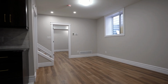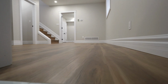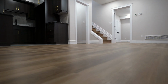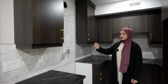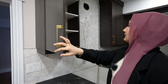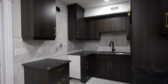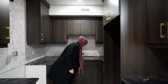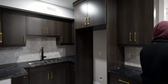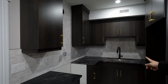Yes. We have a big window on this side, and this is the kitchen, and it looks exactly like the main floor. All the colors are the same, which is great. Here we have the fridge on this side, and this side's going to be your stove and the hood on that side. And also I like that all the cabinets are attached to the ceilings, so it gives you a lot of space for your kitchen and for your storage. I really like it. I think because it matches whatever you have on the top, so that's really good. Backsplash everywhere to the ceiling. Double sink, a deep double sink, and again you have granite here.